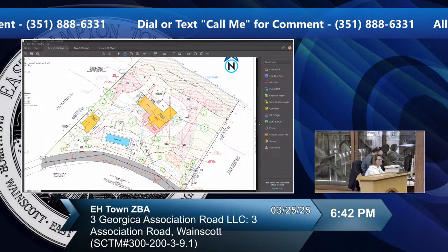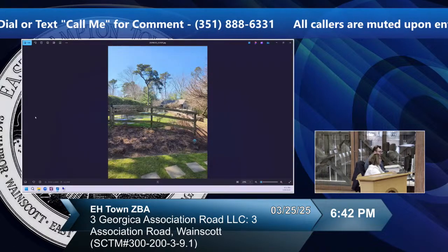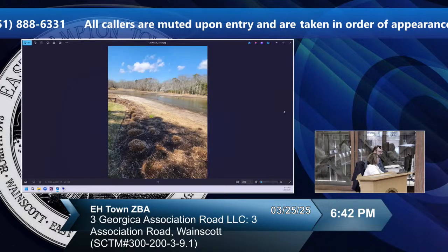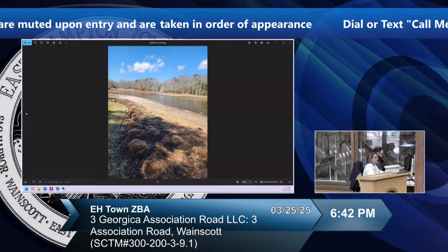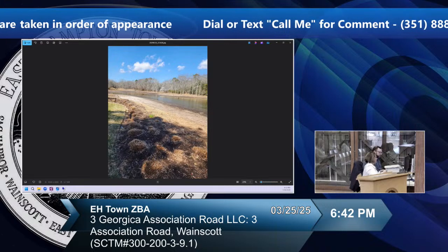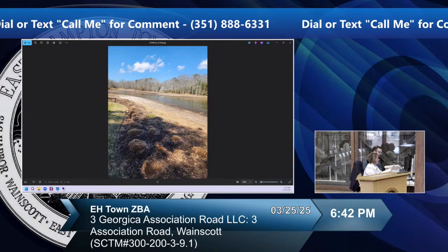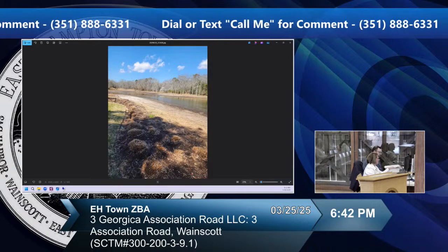Okay, Tyler, can you just go to the photos and bring up the photo where the buffer is going, where the easement is going? There's another one, I think. Okay, we can use that too. Yeah, that right there, that's a good one. So what do we have here? Is that ornamentals, landscaping that's proposed to be maintained and cut? These are grasses, that's just me as a layperson looking at them. They look like grasses that were cut down after the fall.